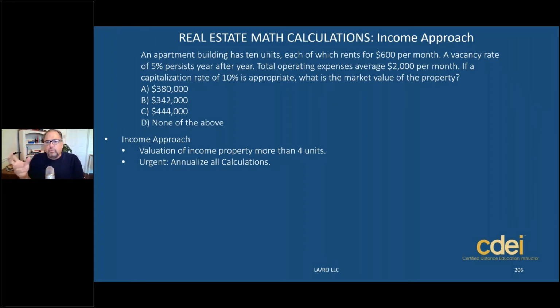Now, here's a play on words. They know there's a lot of opportunity to make mistakes, like annualizing, or not working the problem out line by line and making one mistake. So what do they do? They put a none of the above answer in there, okay? None of the above is a very easy answer to select if you miss one step. So you've got to be careful and work this out in great detail. And I'm going to be a little bit more specific as we go.